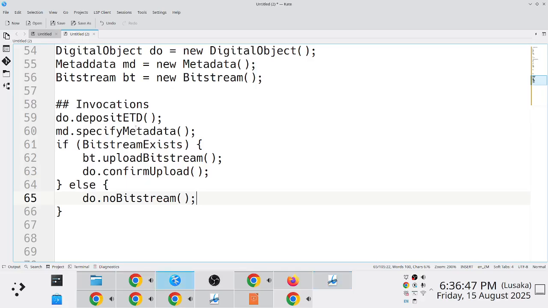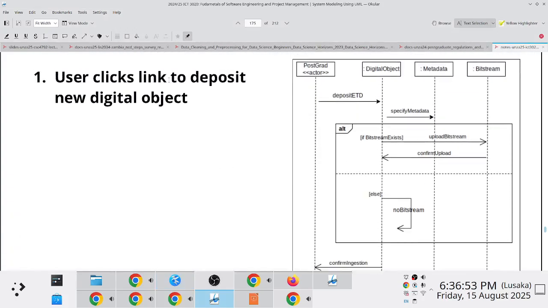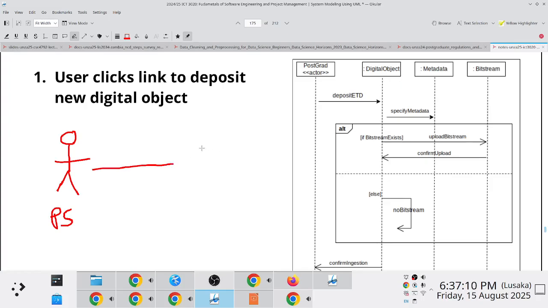Imagine a situation where I just told you, I have this use case diagram where I have an actor called postgraduate student who interacts with a use case called ingest digital object.